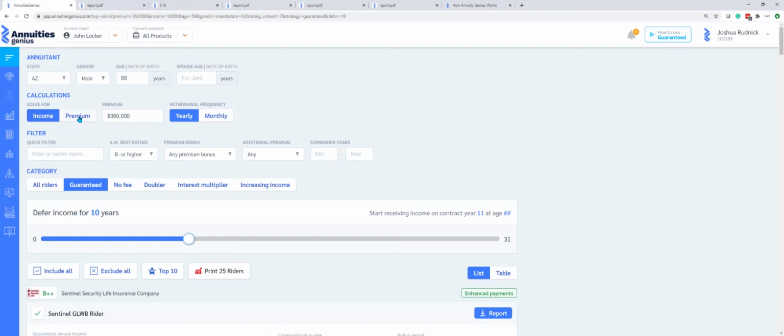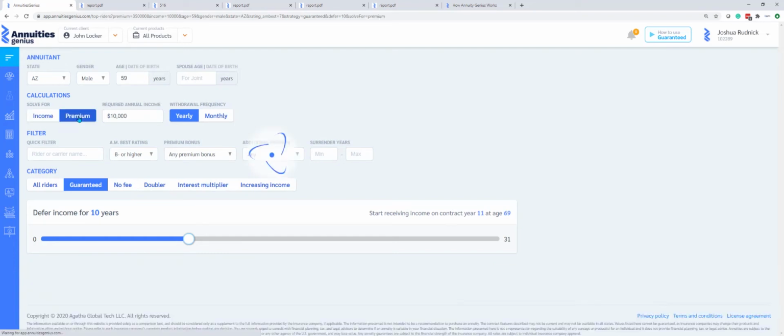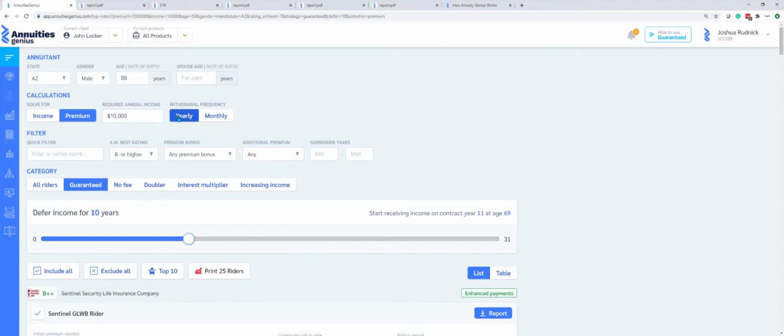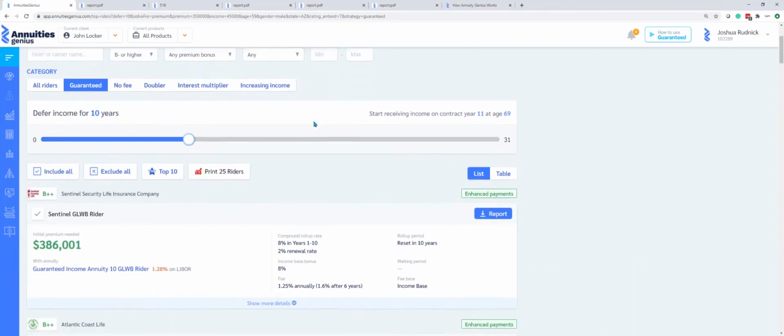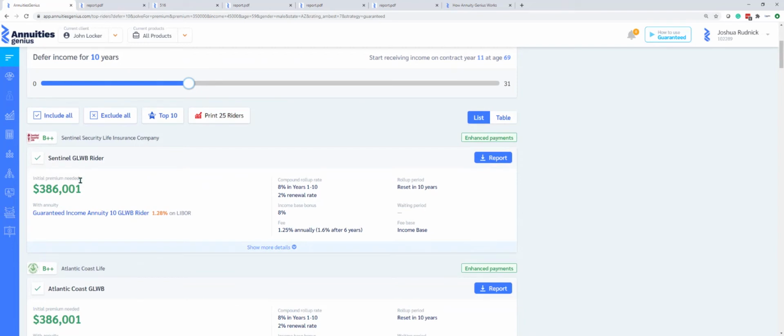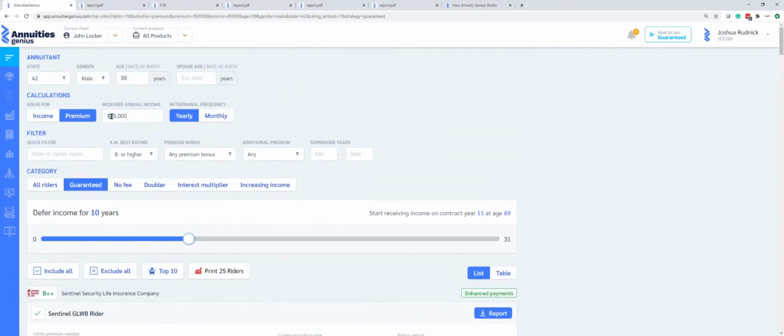So we click premium, we're going to keep it on the yearly, and we're going to put $45,000 as the required annual income. Now what this is going to show you is the initial premium they would need to get $45,000 a year at a 10-year deferral. Okay, so it's just working the same problem just backwards.